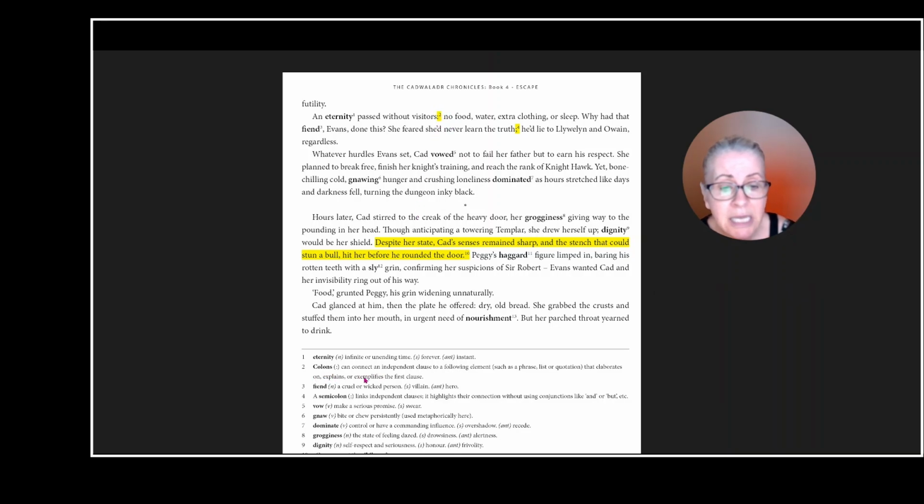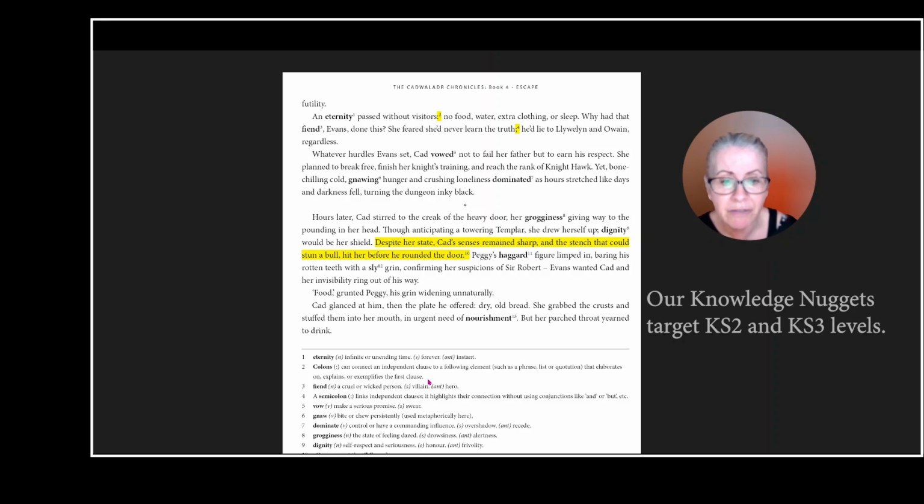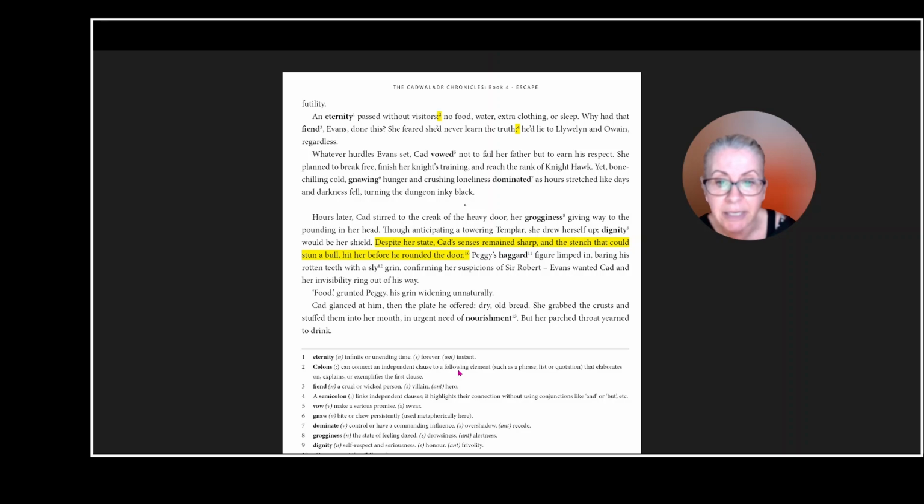Now, the explanations that we give are enough for key stage 2 and 3. They're not definitive. It would be very difficult to fit a complete definitive explanation of colon usage in two lines in a footnote. So these are very much aimed towards key stage 2 and key stage 3 usage. So here we can see the explanation of a colon. Here we can see the explanation of a semicolon. And again, it's a brief explanation, but pertains to what a child would need to understand for key stage 2, key stage 3.